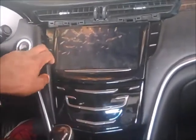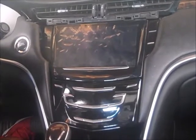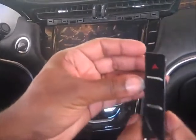Okay, so now we have access to our hazard light switch. We'll replace it. So now I have my new one here. This is my new switch.